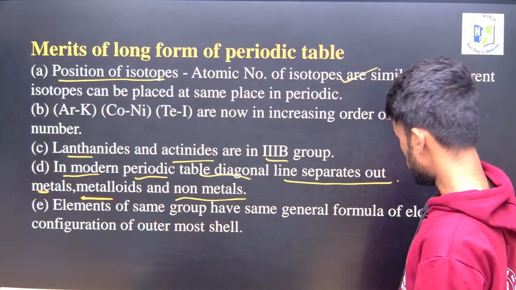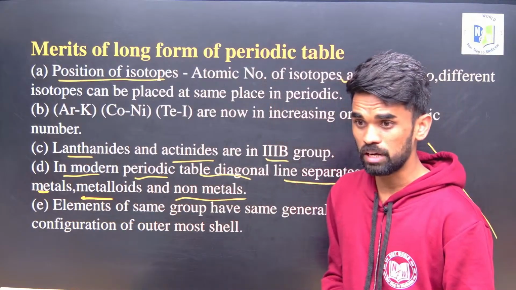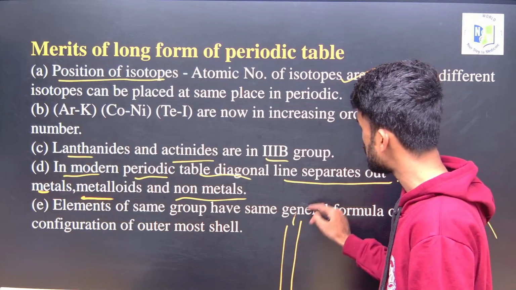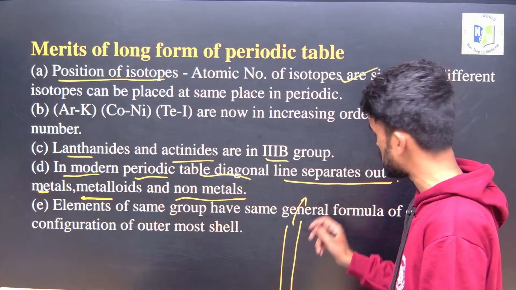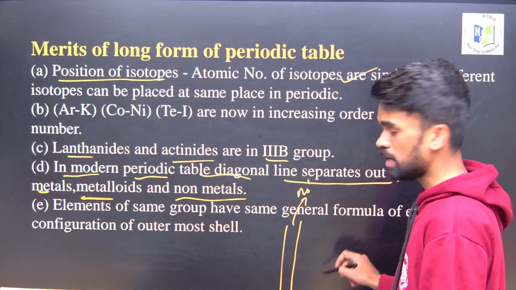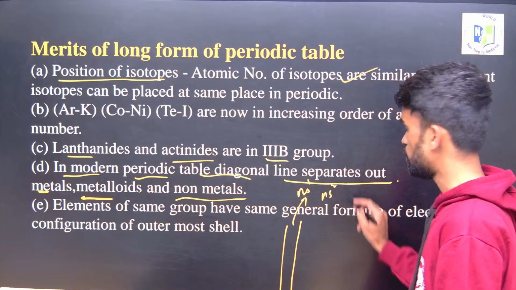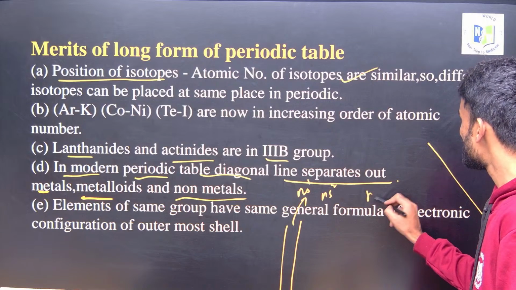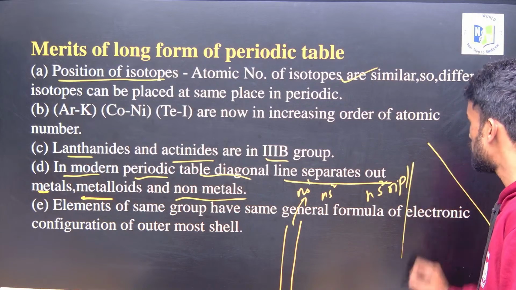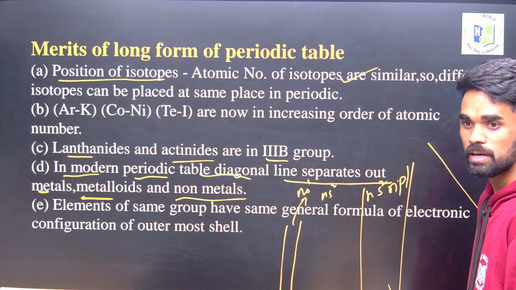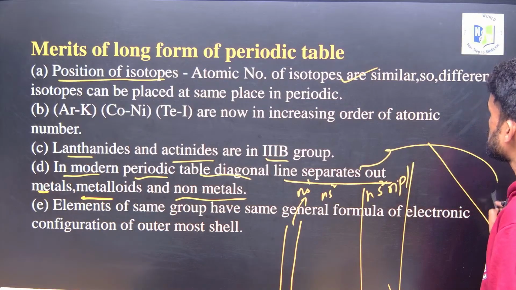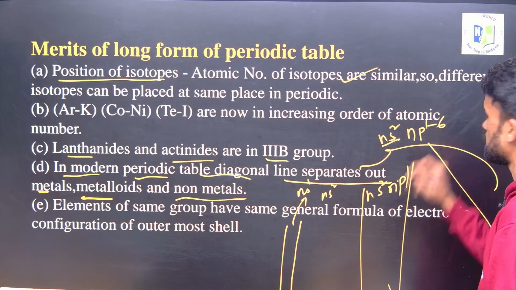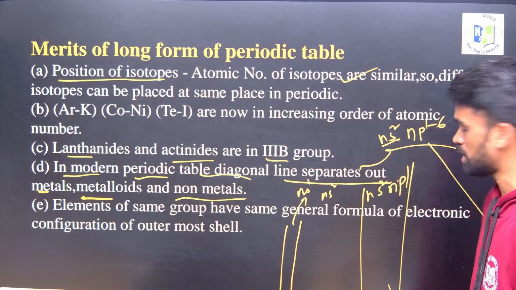Again, when it comes to electronic configuration, elements belonging to a vertical column, that is a group, have the same general electronic configuration. For example, ns1 for the first group, ns2 for the second group, and ns2 np1 for 13th group elements. For the 14th group, ns2 np2. So for all these p block elements you have ns2, this is fixed, and np1 to 6. The general electronic configuration will be fixed.